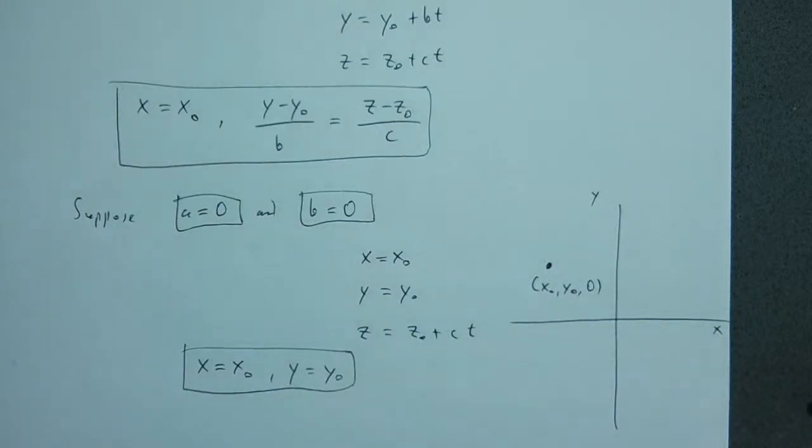That's why I don't have to say anything about z, because it's just all of the points, right? All of the scalar multiples of vectors that are vertical through that point x naught, y naught, 0. Okay. Exactly, yeah. This would be a vertical line in that case, passing through that point in the xy plane. All right. So that's that. That's how to do it.